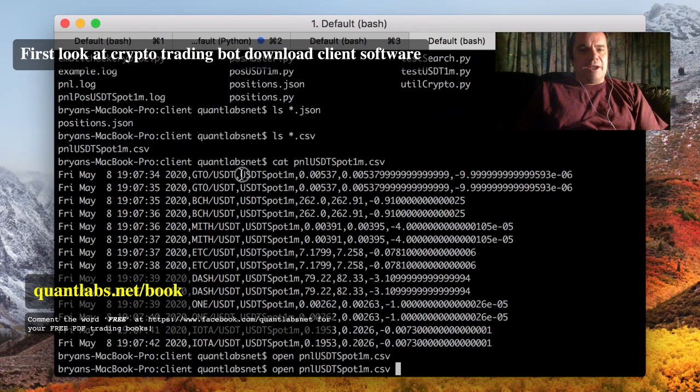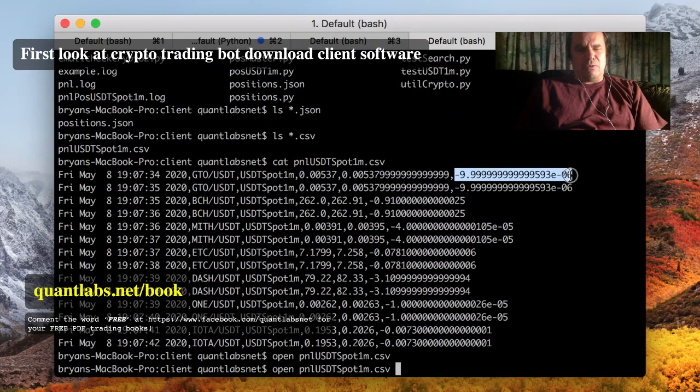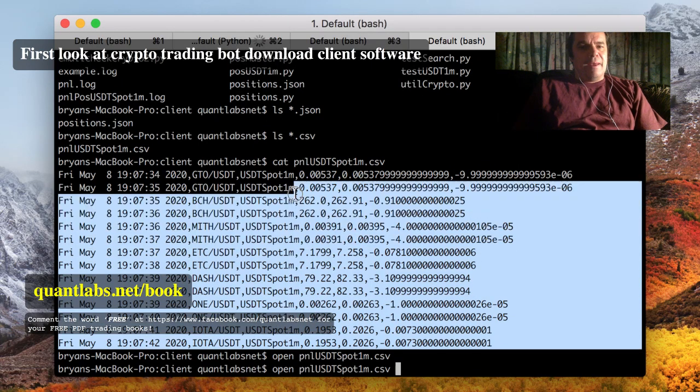Anyway, so we got the Nameless Strategy. There's 5 strategies, as I said, the types of strategies. In here we have the entry and exit price, and don't pay any attention to the P&L. This is the profit or loss on that position. This is just purely testing, so all of these are going to be negative.